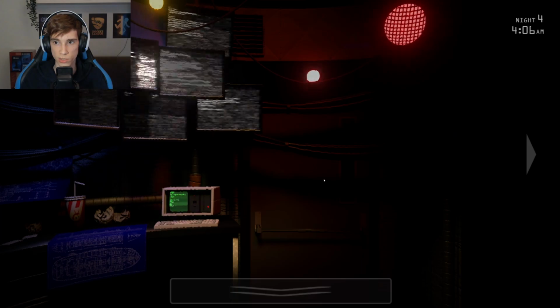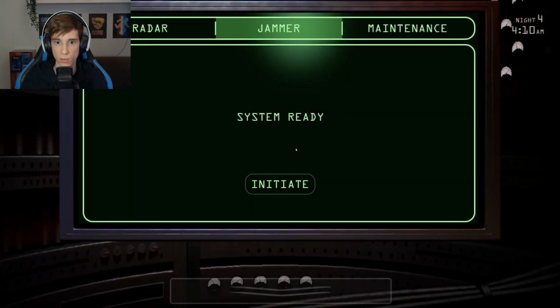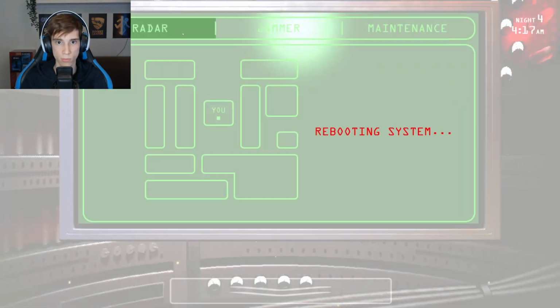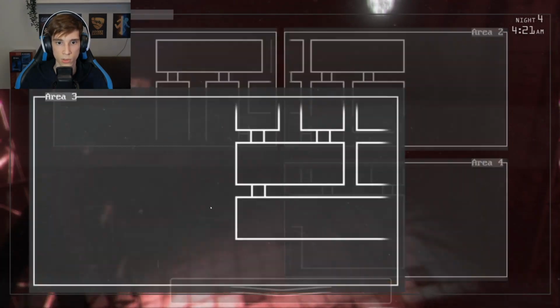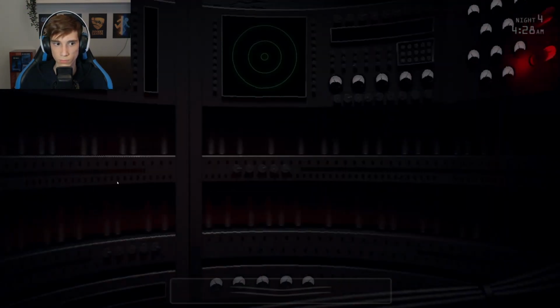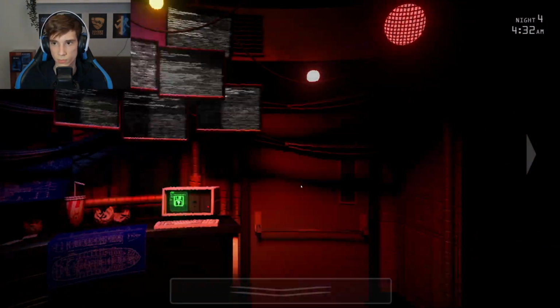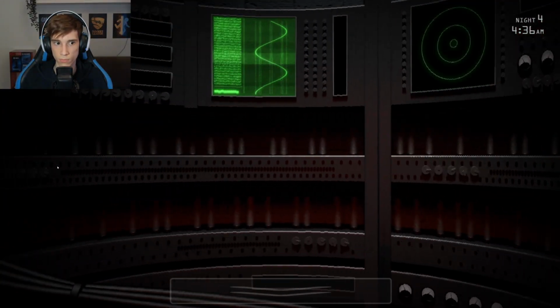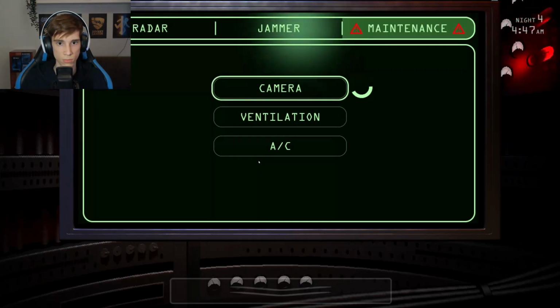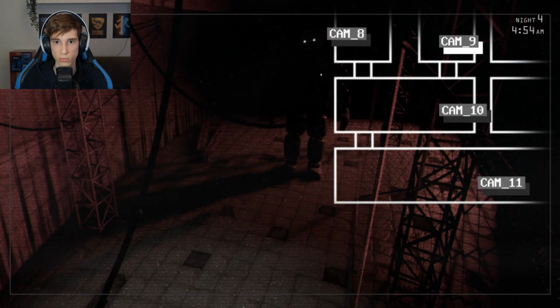Let it go now. Cam 3, good. Oh, so we're near to initialize the jammer again. I think it's in my room. Yeah. Okay. It's gonna be sent back. Cam 11. All good. Not good. Actually, I'm gonna do a quick search. Alright, the animatronic on the right is actually somewhere else, which is really helpful.